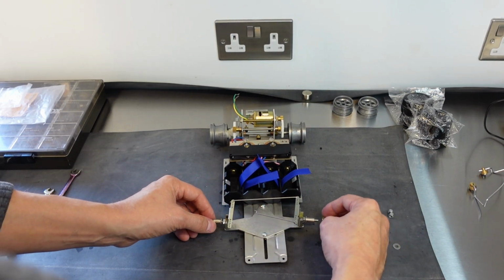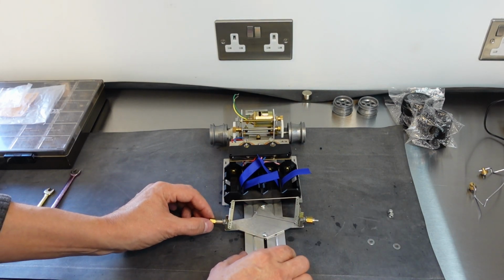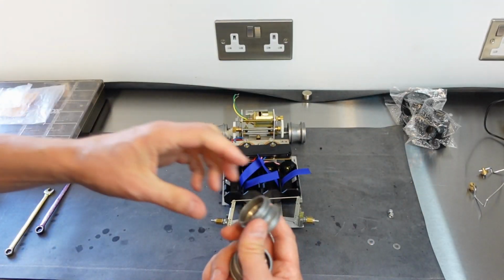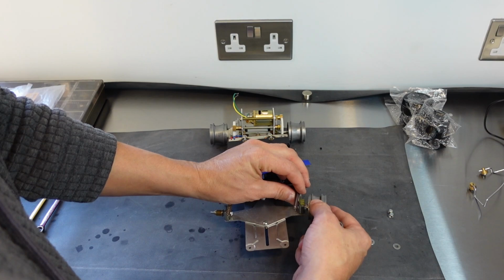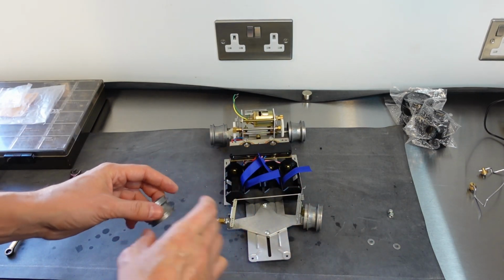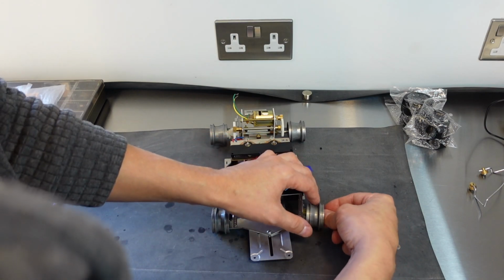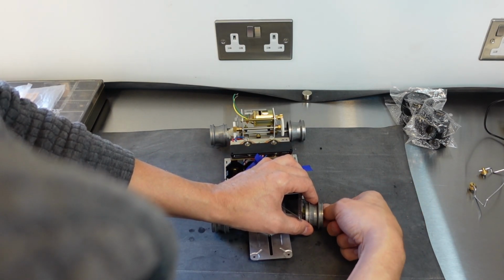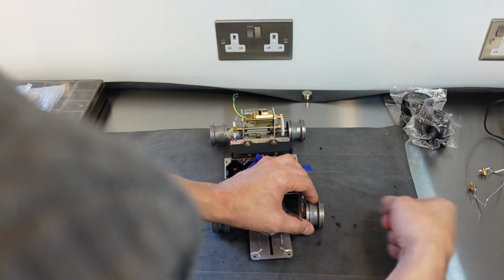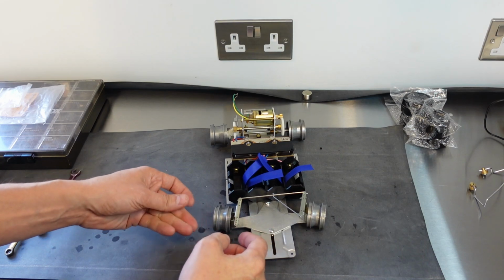there you go, one. The kind of bearing, I'd guess you'd call it. And the hex for the wheels. And then the wheels. One wheel, two wheel, washer. Nut. Washer, nut.